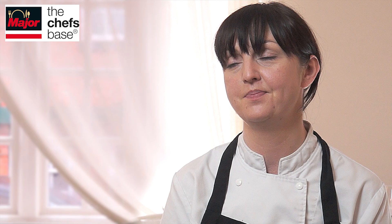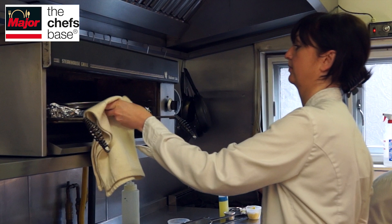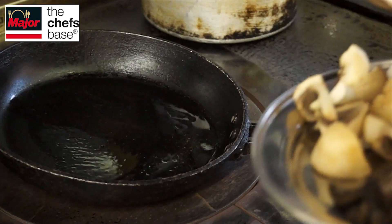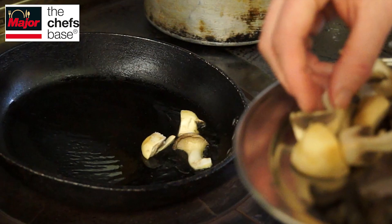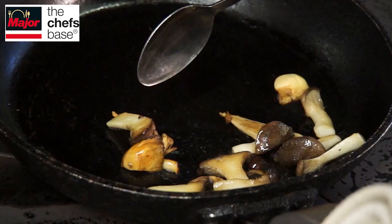The malt loaf element has sentimental value for me — I ate a lot of malt loaf as a child with lots of butter on it. We toast it so it's nice and crispy on the outside but soft and chewy in the middle still, and that forms the base of the dish. We sauté the mushrooms in some garlic burnt beurre noisette, make a dark burnt beurre noisette and infuse with garlic, then at the end we add the snails just to warm through, with some chiffonade parsley, lemon juice, and seasoning.